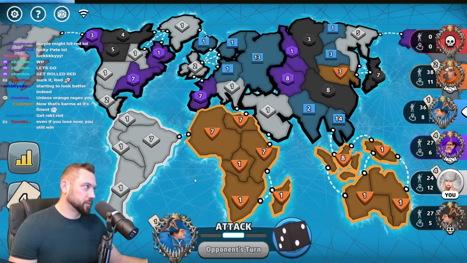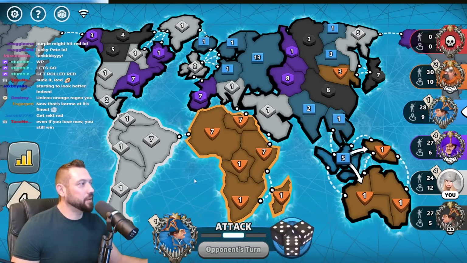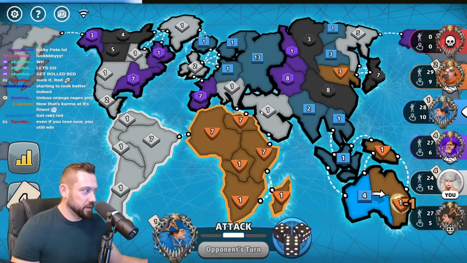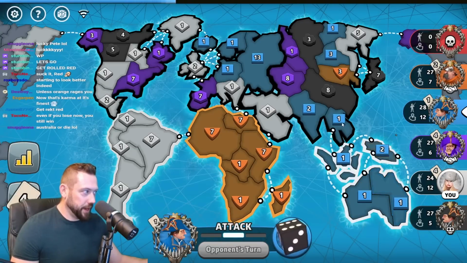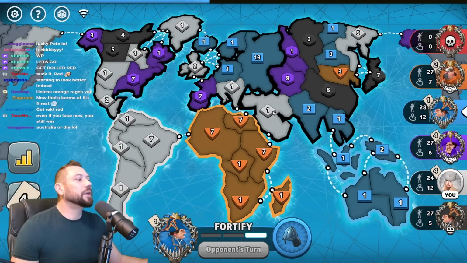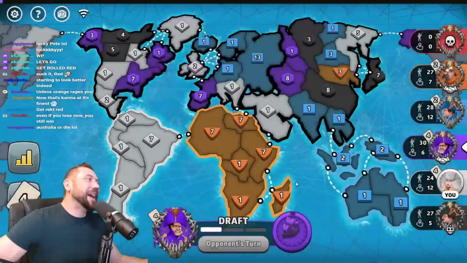Oh man, blue takes Australia. Yeah. Now we're talking. What blue should do here is connect his 13, attack me, and then reinforce his army to Siam to hold. One more attack off the 13. But he didn't do that. So blue isn't very good.